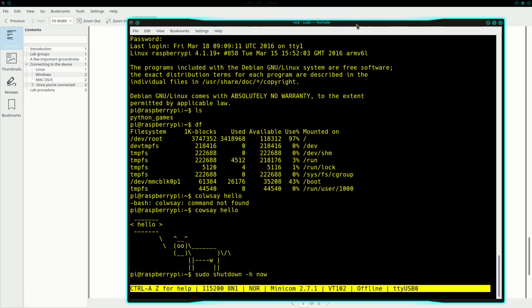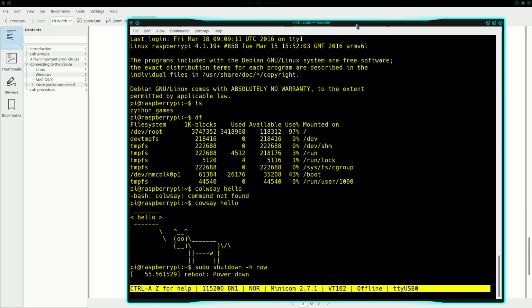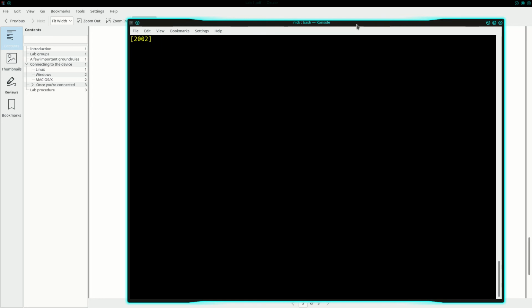H means halt, now is when I want it to shut down, and eventually it says power down, and then you can just pull it out. And Control A Q will get you out eventually. So if we don't do that, files won't sync, you said? Yeah, it's possible you could do some corruption to effectively the hard drive, the flash card. You can also use the sync command, which should take care of that.